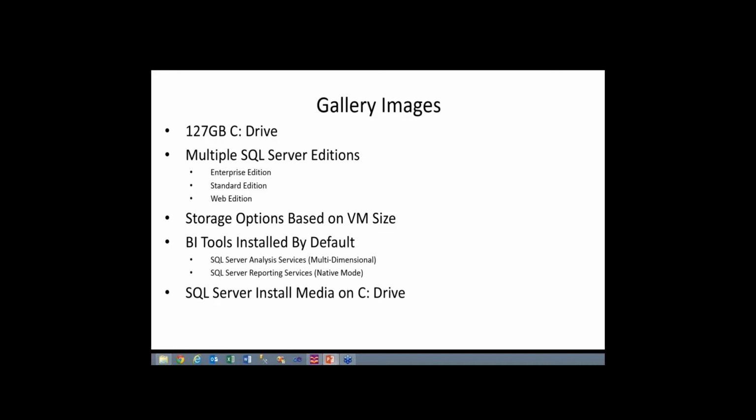All right, so how does this work? Why would you care about this? First of all, I want to let you know that on top of that C drive, you get a D drive on your Azure box, but it is a temporary drive. Do not store anything on that D drive that is important to you, not even for a moment, because at any point in time, you could have a disk loss in Azure, and Microsoft would move your machine from one drive to another. When they move your drive, they just move your C drive. They do not move your D drive, and your D drive would be lost.